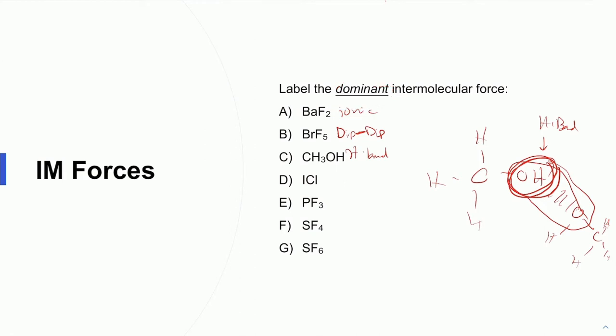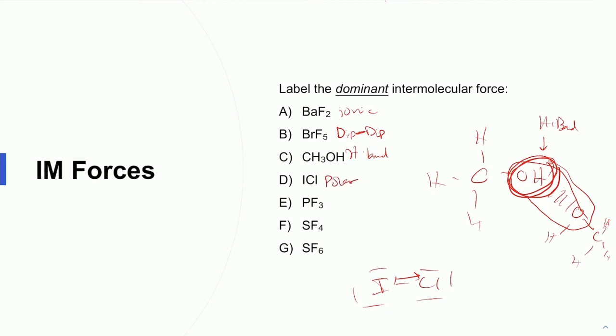Okay, if you look at INCL, there may be different values that you look up, but if you look at the electronegativity values, the difference will be slightly greater than 0.5. So I actually consider this polar. If you look at just the Lewis structure, it's not going to help a ton to understand, but there's going to be a dipole towards the chlorine. It's a little bit more electronegative. And for the sake of this question, we're going to say it's polar.